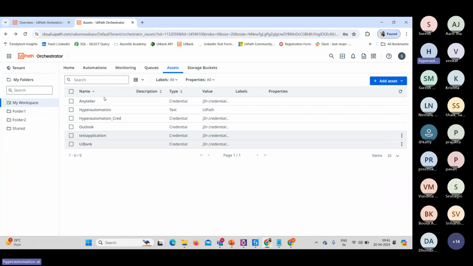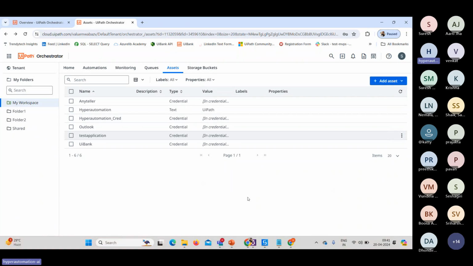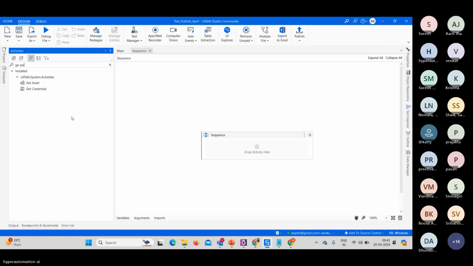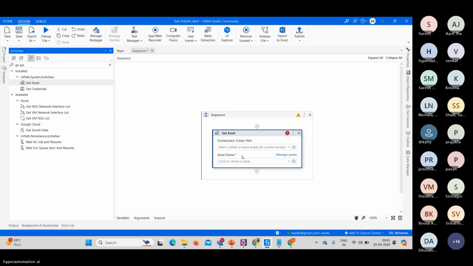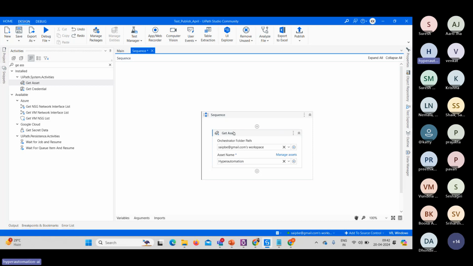Right. Now let's say we have created some assets: hyperautomation, which is the normal one, and hyperautomation credential, which is a credential type. Let's try to access those from UiPath. We will use something called Get Asset. I'm trying to get it from the Orchestrator, and the asset name I'm using is hyperautomation.